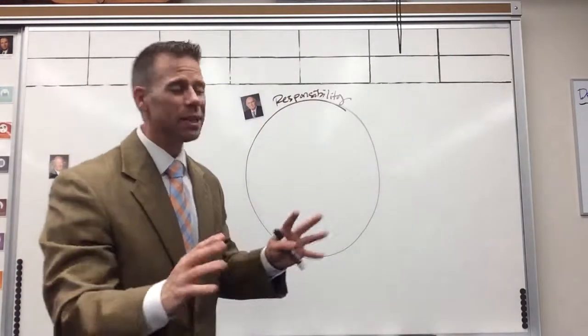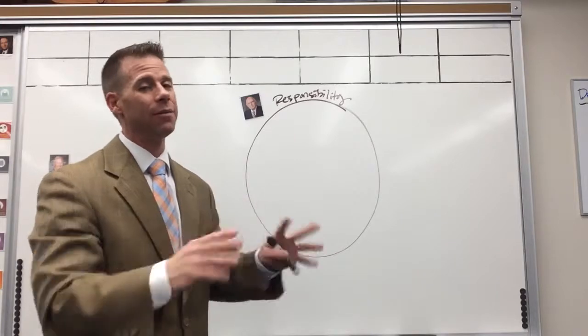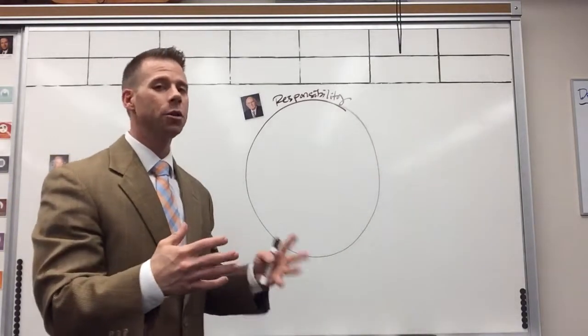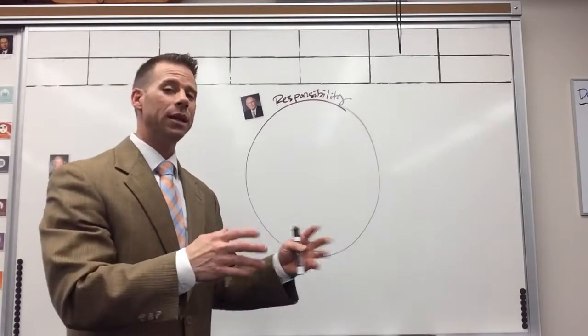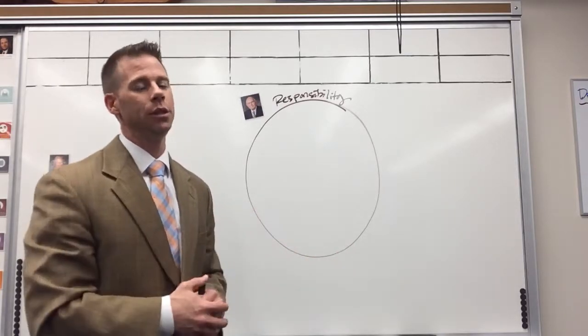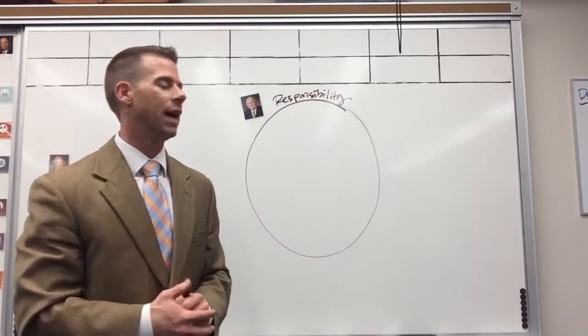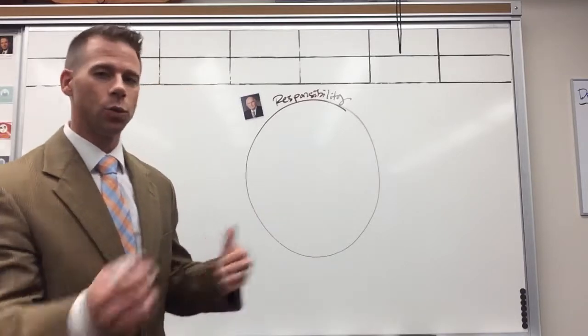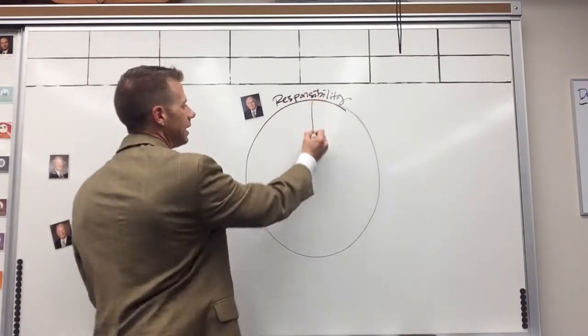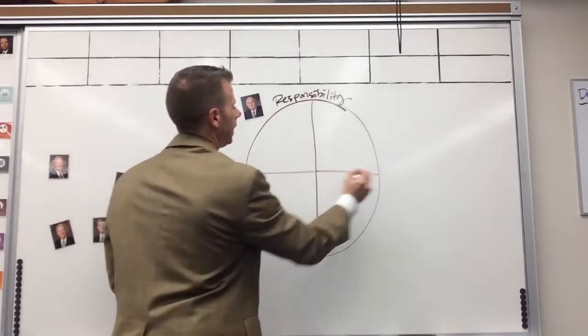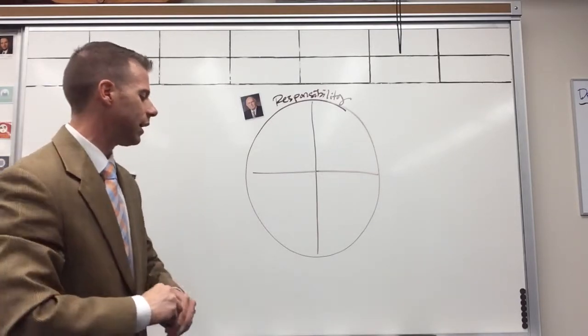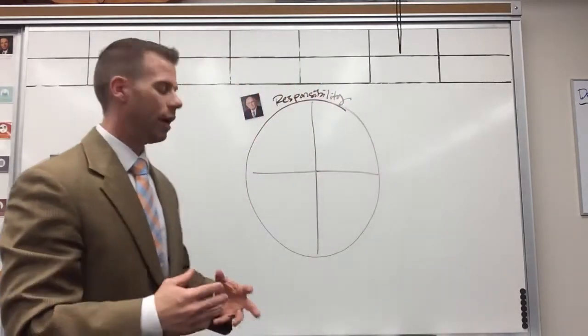So any promptings, inspirations that I think I might have that comes outside of that sphere of responsibility, I need to be very careful about because odds are pretty good that it's probably coming from the wrong source. And as I've mentioned before, probably inspiration rather than inspiration, things that Satan would like me to do to get me away from the actual target. So to understand how this works, once I do, okay, this is in my sphere of responsibility, I'm going to divide this into four sections. And for me, understanding revelation, there's four basic components to revelation.